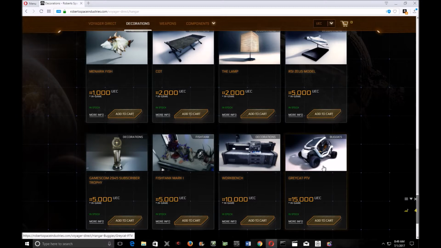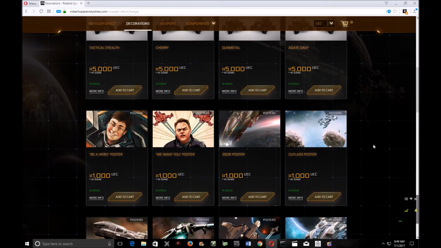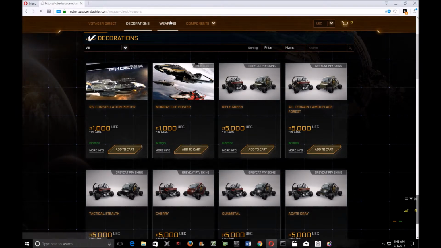I mean, it looks fine the way it is. I have one. I just have the regular old stock white one. It looks fine to me. I don't need any other colors for it. But yeah, these are your decorations. Let me show you the weapons though. This is why I go to Voyager Direct.